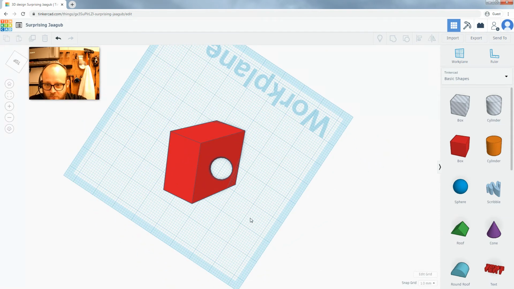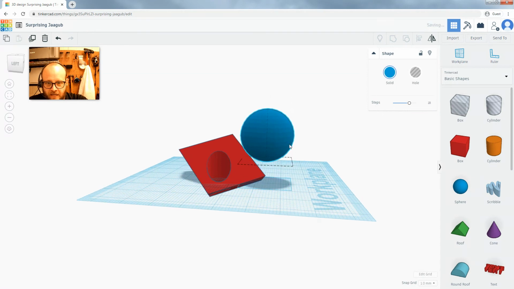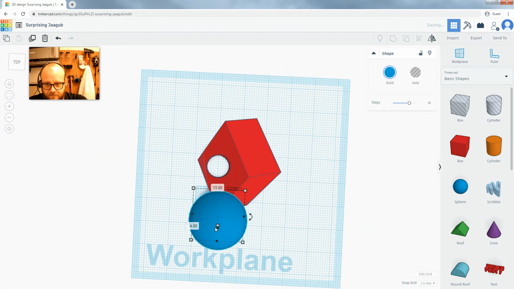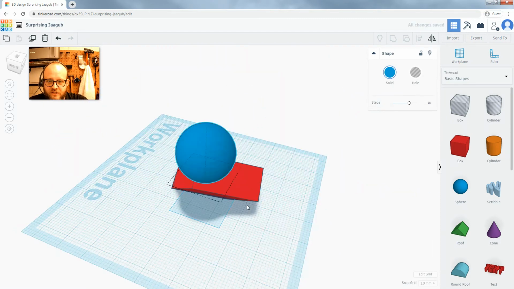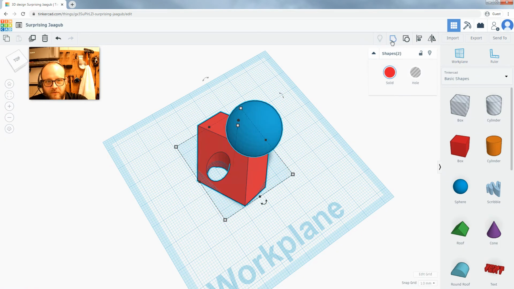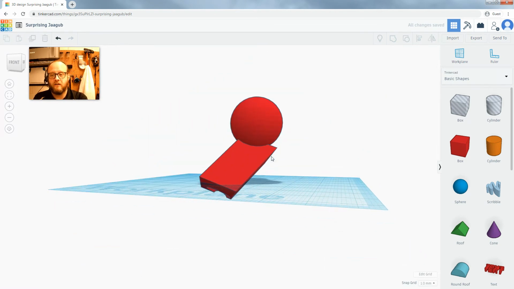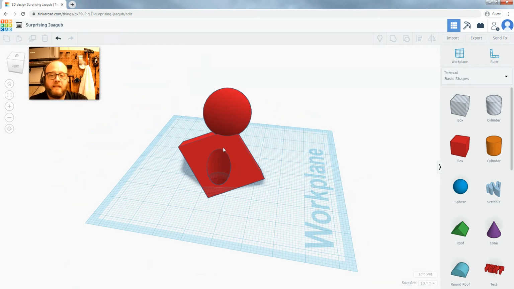Now, this happens with a hole when you group them. But for example, if I bring in another object, this sphere here, and I decide I need this sphere to be right here, touching, I need those to connect. While this is a solid object and this is a solid object, if I select them both again and group them, they just add together. So it's a union of 2 objects rather than removing one object from another. I can manipulate these individually and build complex shapes using these simple shapes.